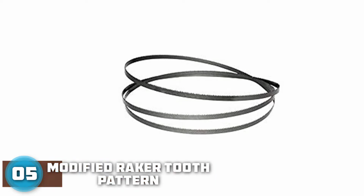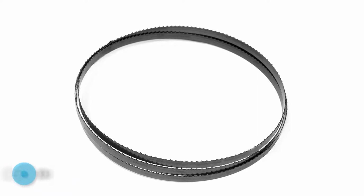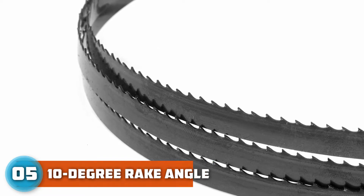The flex back design provides users hardened teeth with a softer back to increase flexibility and maximize the blade's lifespan. The hook-style teeth provide a 10-degree rake angle, helping the blade bite into the workpiece for a higher cutting rate.